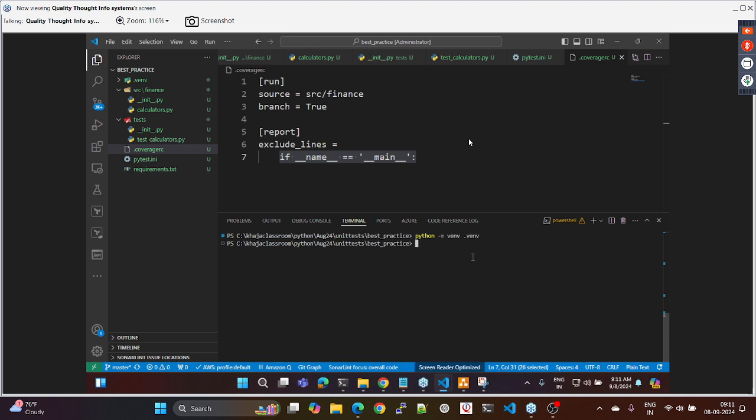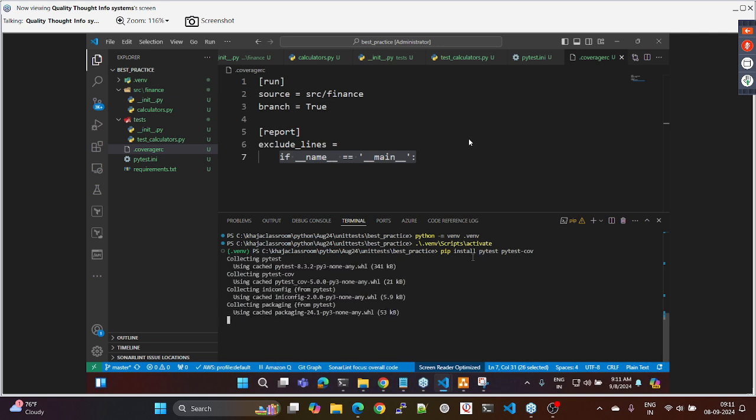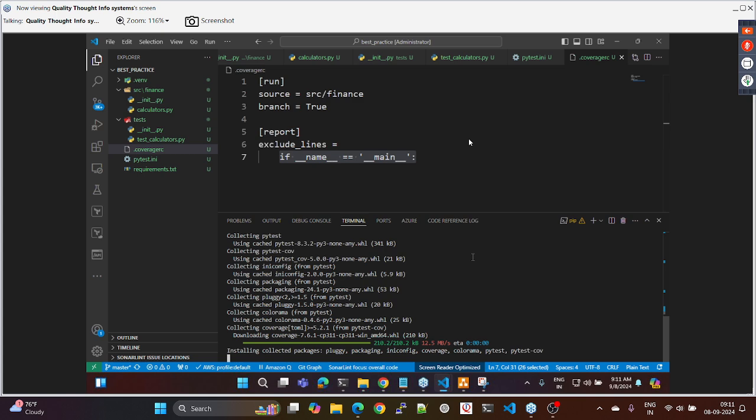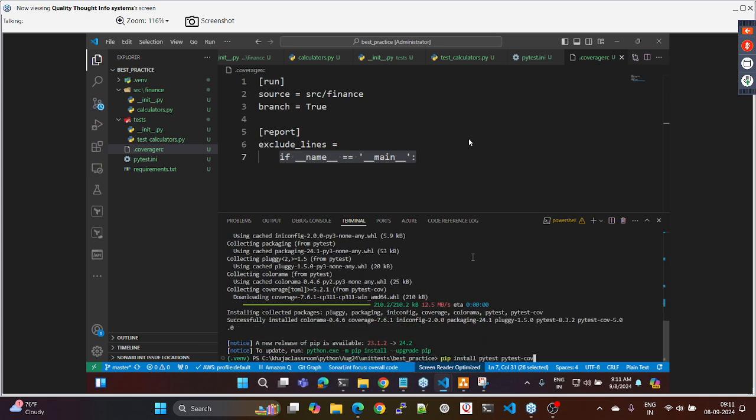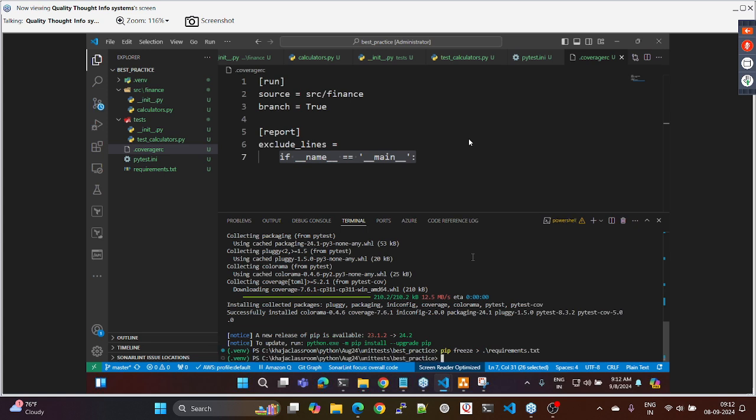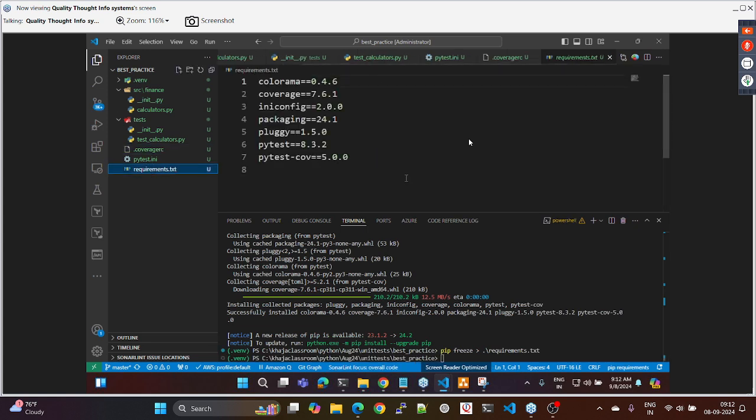And then here you can activate it with venv scripts activate. Now you need to install two packages: pip install pytest and pytest-cov, pytest and pytest coverage. Now pip freeze to requirements.txt. If you go into requirements.txt, we can see this stuff.